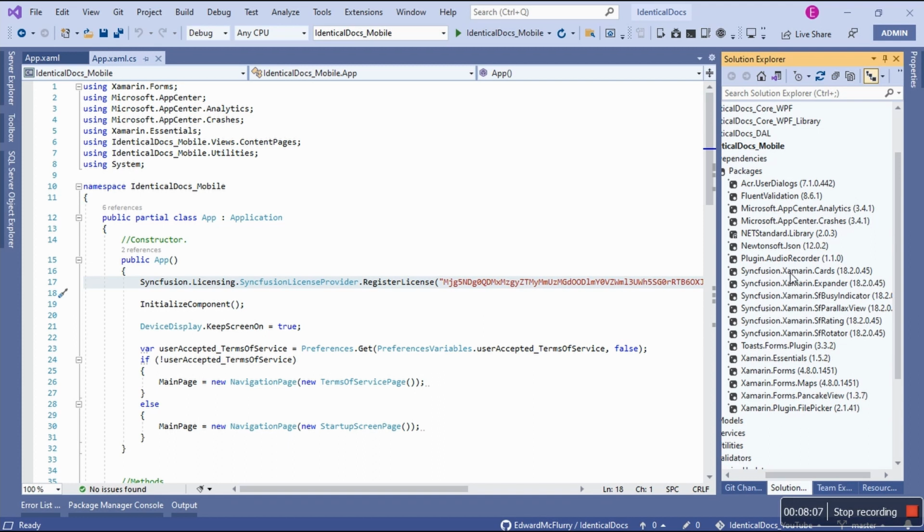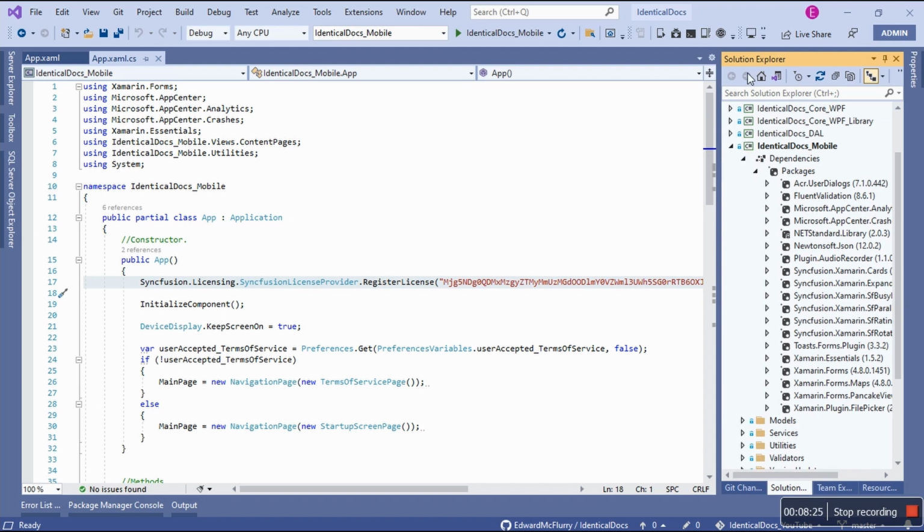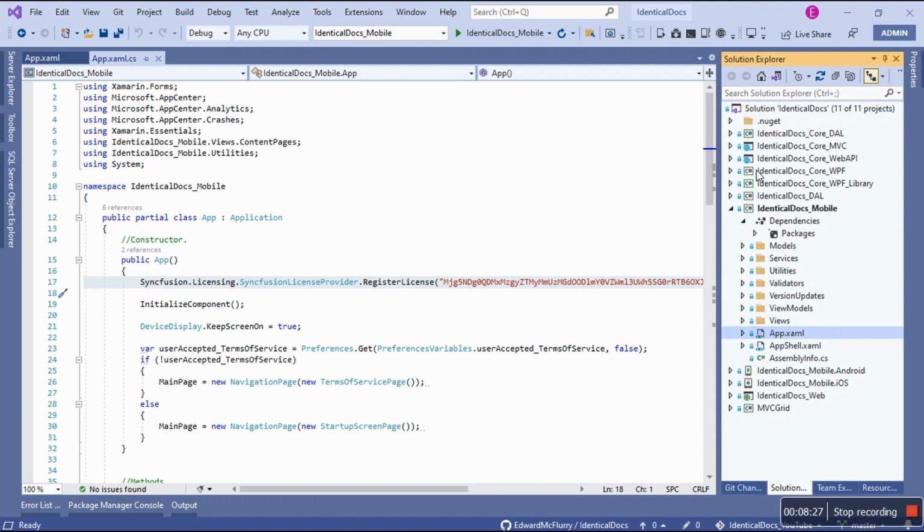There isn't a specific one, but for these controls to work, like cards, expander, busy indicator, parallax view, rating, rotator, this license authorizes them based on the version number. I hope that makes sense, but I'm not going to cover this. I'm only referencing this line.